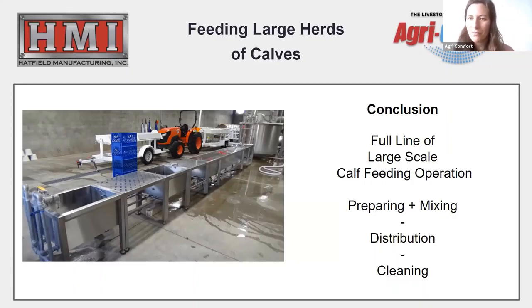And that's really the key, is trying to make a puzzle that can be assembled to best fit your needs. As you're seeing in these pictures here, the smaller sinks that I was talking about, the resting tables, the milk crates, all of those things are modular. They can be unbolted, taken apart, and you can put more of them side by side. There are different length tables and different length sinks, to assemble what best works for what you're doing.